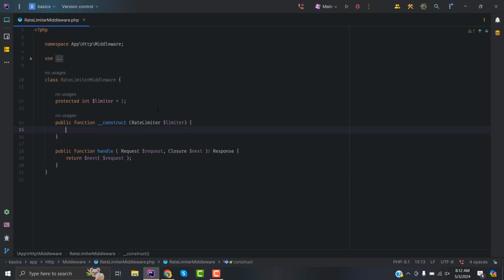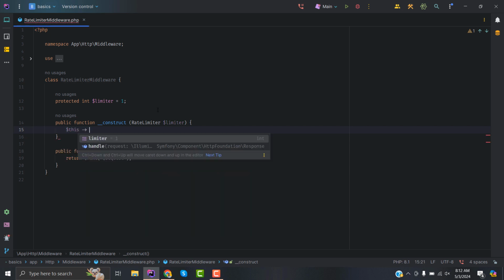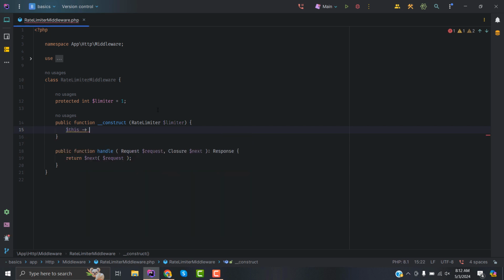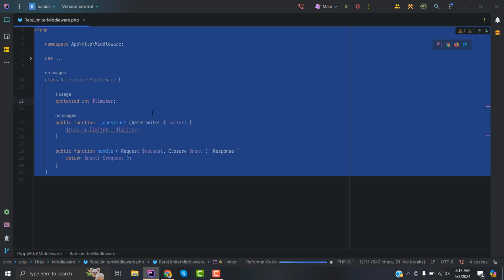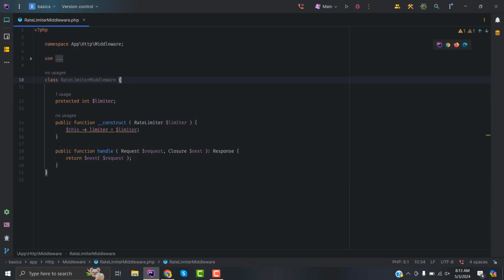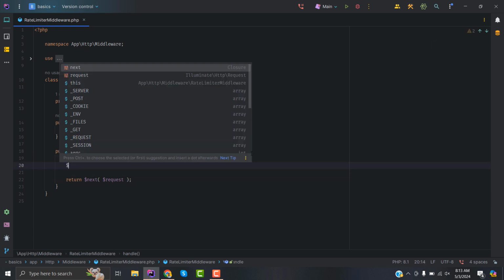Inside it I am going to set $this->limiter equals limiter, and remove the default value from here. Let's also remove this integer type here, because we need to make sure that both match.